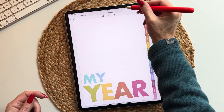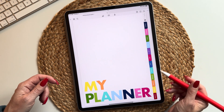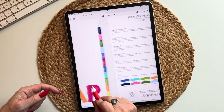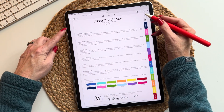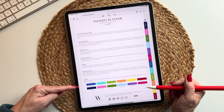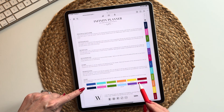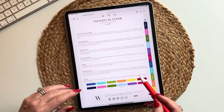Then we have the pastel, which looks like that, and the colorful, which is like a little reverse rainbow. Today we're going to go through the joyful palette because joyful is my absolute favorite. So when you download the planner it'll look like this, and then you can either swipe or tap on the little home button at the top right and it'll take you to the information and resources page. On this page you just have information about the planner, and I have hex codes here for you to add to your pen presets or if you'd like to make graphics in Canva or Procreate or wherever.